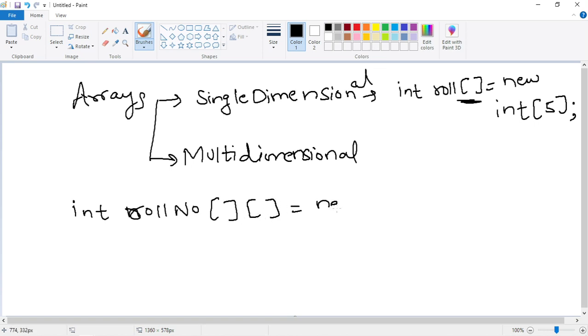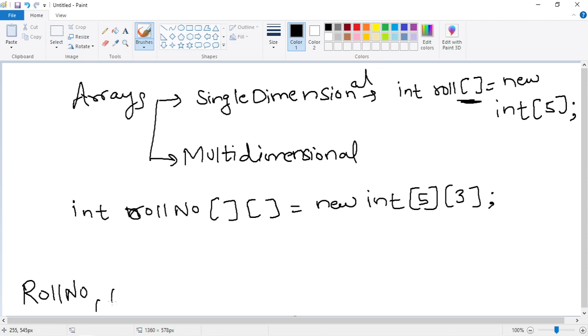Like this, equals new int, here like 5 and 3. So let me explain what it is. Suppose I want to store the roll number along with the name of the student.